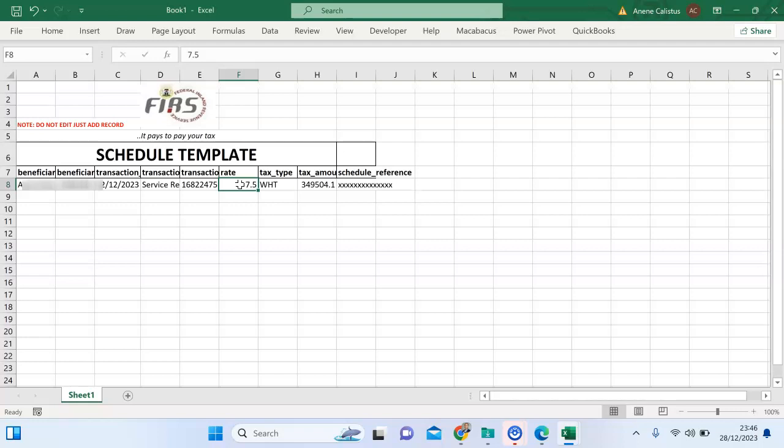The withholding tax rate for companies now is 0.05. So the tax amount now is 841,124. Now for reference, you just allow the reference to be 0. Like for reference, I'll just put 0.